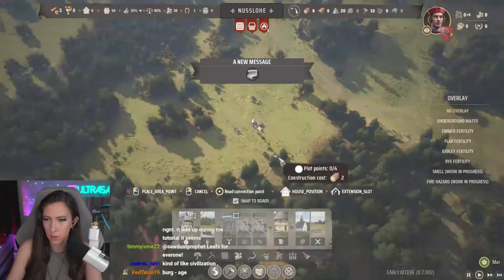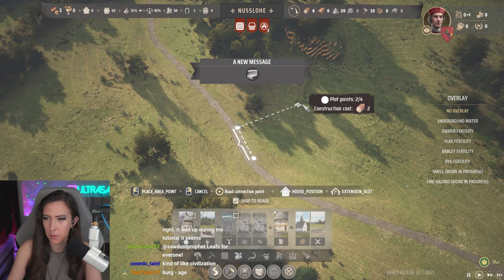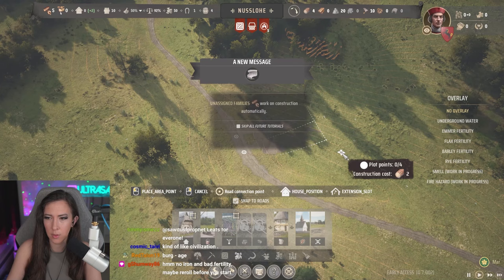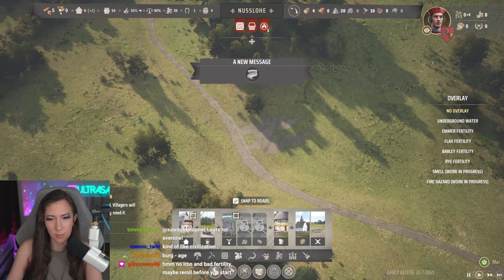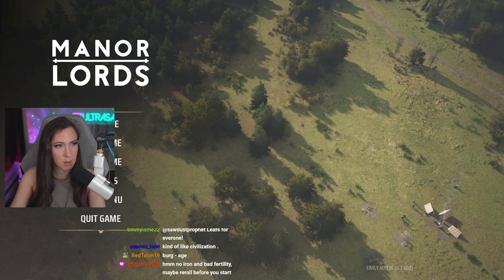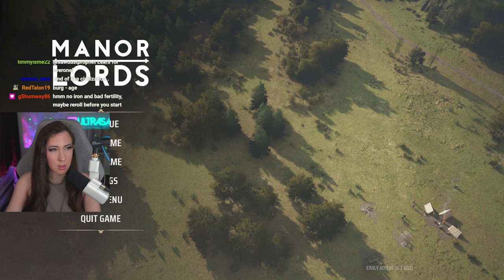Okay, so like. Summer's coming soon. And soon the beating sun. See that? Unassigned families work on construction automatically. Okay. I'm gonna move my camera. Oh, I didn't even read what that said. That's too bad. I think moving it here might be good. And then chat, I'm gonna leave you guys actually right there.